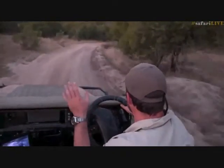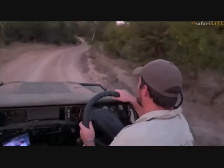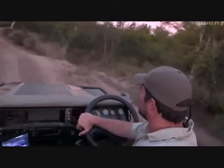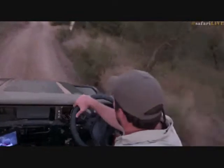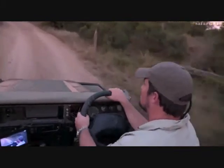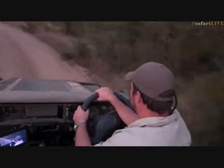Now, we're going to try and head northwards towards where Shadow's tracks were. There's also reports of Tingana somewhere in that area. I can't copy nicely because our radio this afternoon, for some reason, is not even working. There was a vehicle not even 50 meters away that I was trying to talk to, and they couldn't hear me, so it's battling a little bit. But we're going to try and head a little bit up that way, and maybe Tingana is somewhere in that area too, and we'll be able to find either him or Shadow between myself and James.